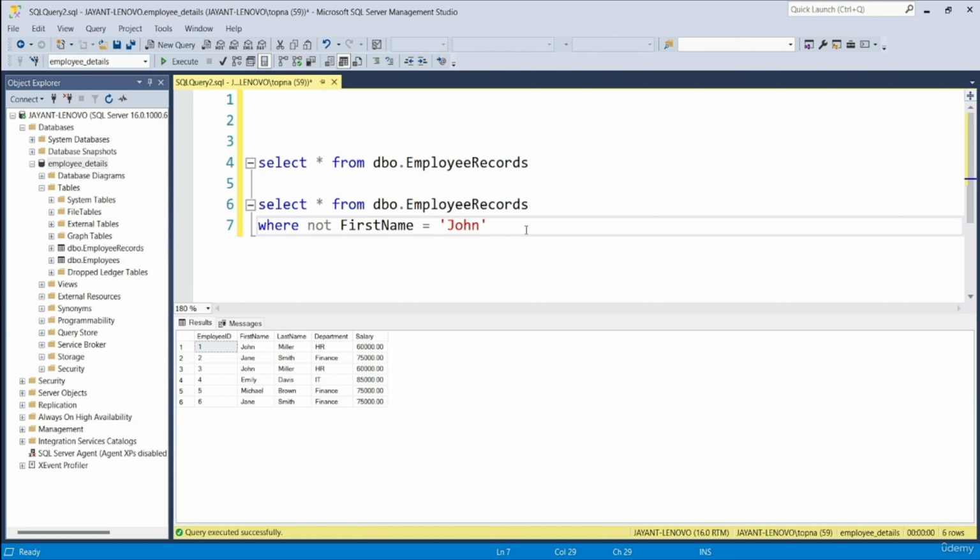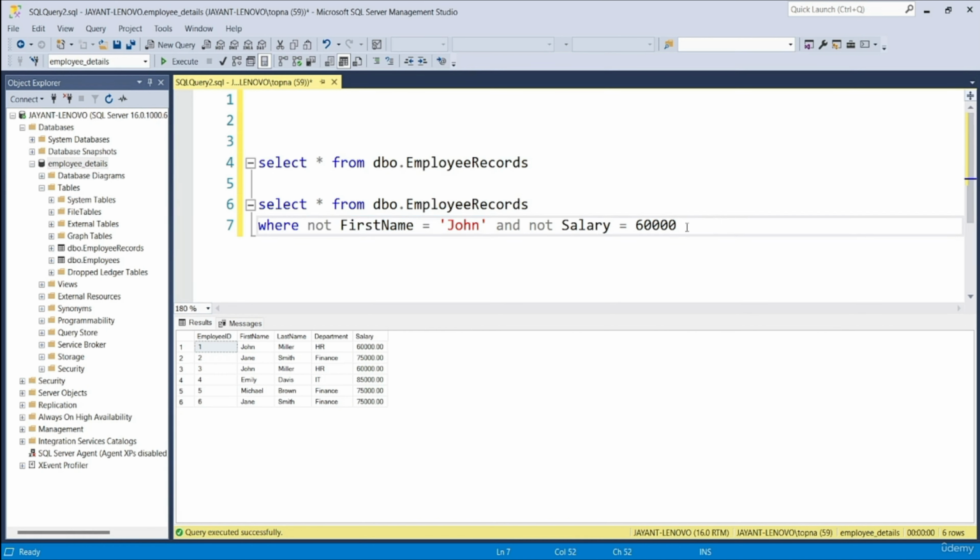So select star from dbo.employee records, where not first name is equal to John, and not salary is equal to 60,000. When both these conditions are met, that the salary should not be 60,000 and first name should not be John, the records will be filtered accordingly.